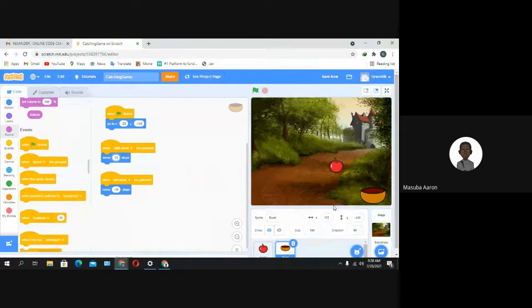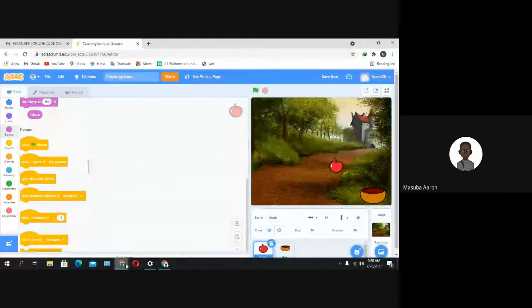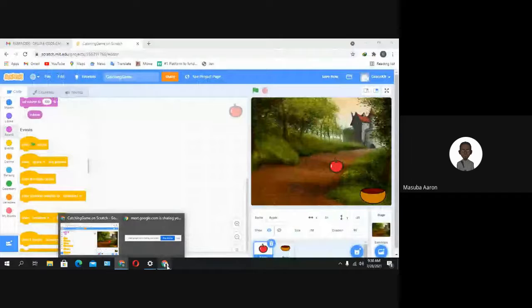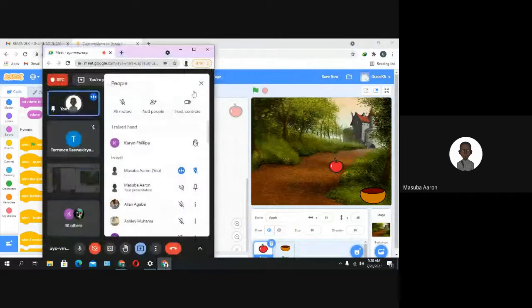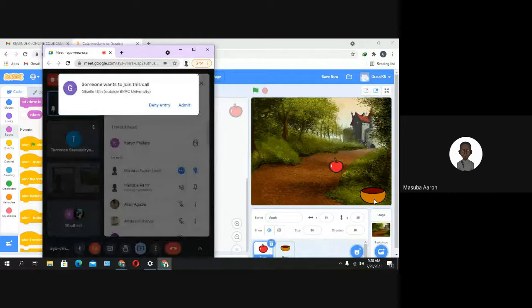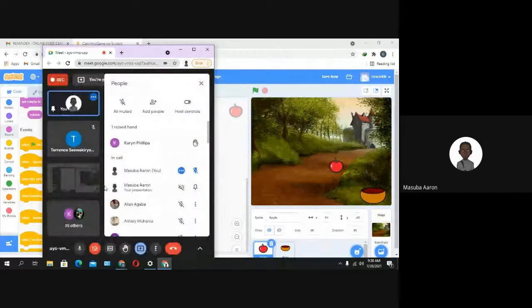So we are finished writing the code for the ball. So let's go to the apple. Okay, before we move on, does anyone have a question? I want to remind you that this meeting is being recorded and you don't have to write the code as we move along. You can rewatch it later on and make the changes. But does anyone have a question about the code for the ball? Yes, Philippa?